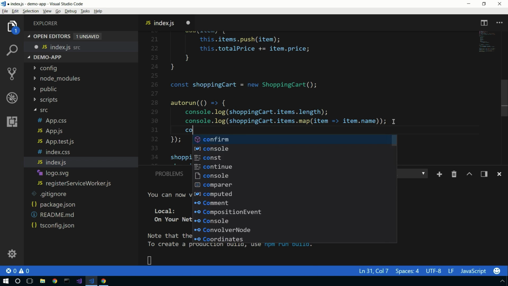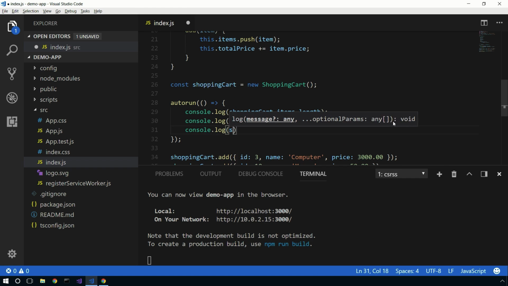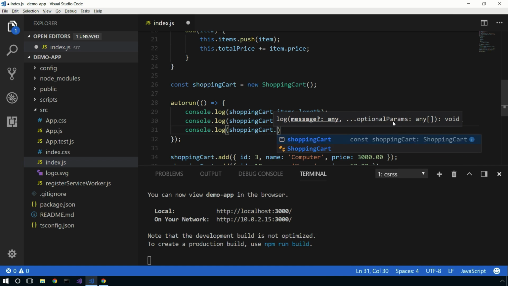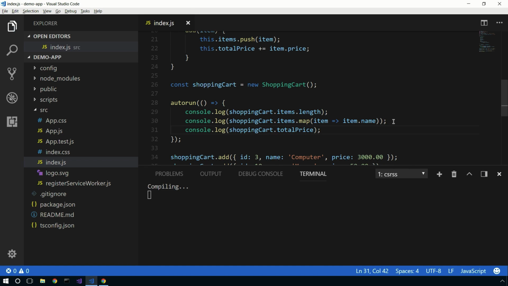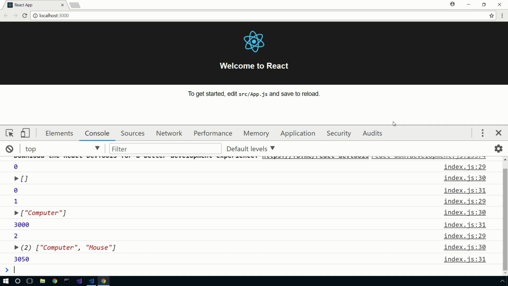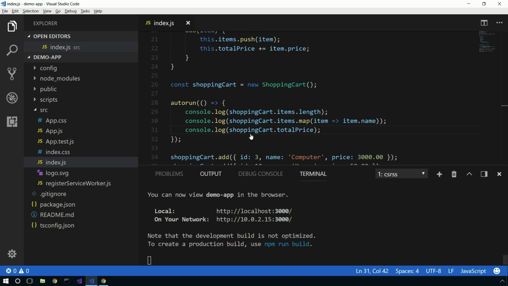So we could say console.log shoppingCart.totalPrice. Go ahead and save that. If we head over to our web browser, you'll now see the price is updating. There's a 0, 3,000, 3,050, it's updating each time we add something to the cart.